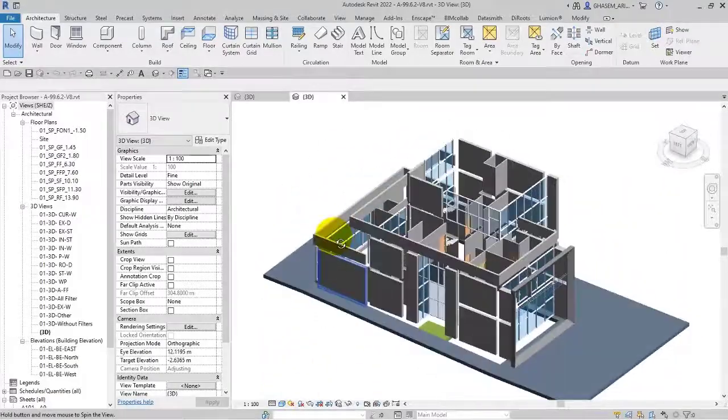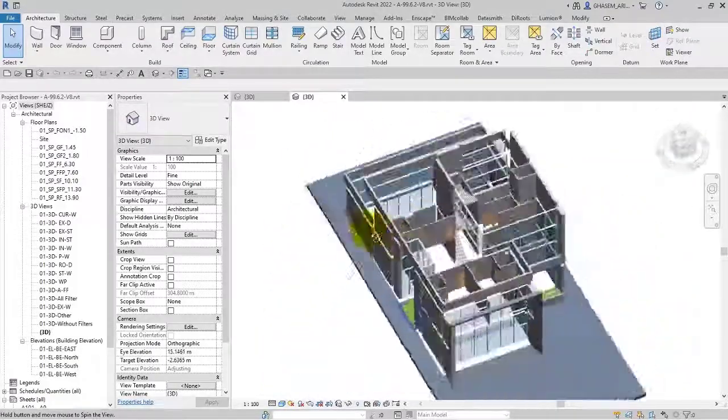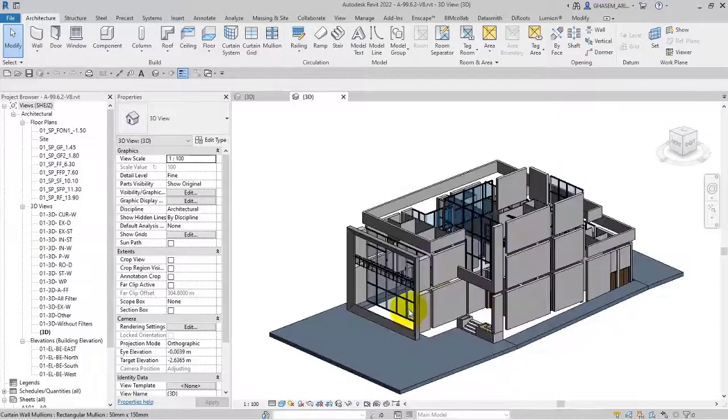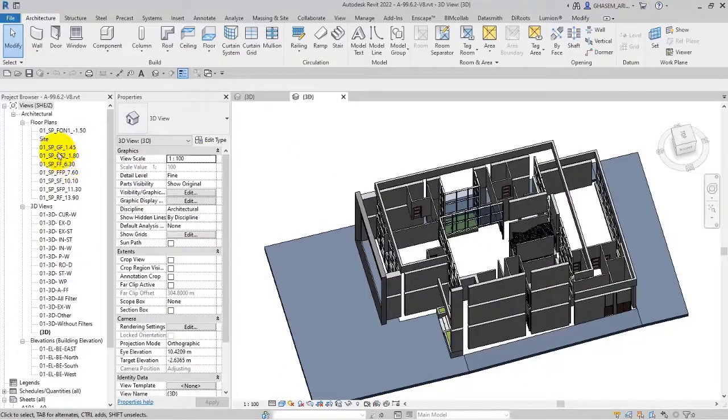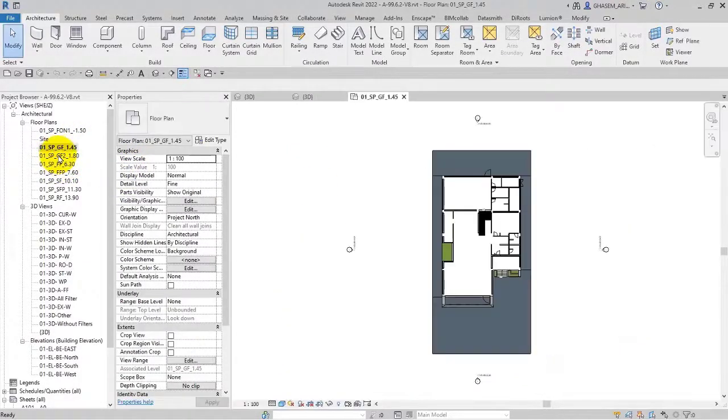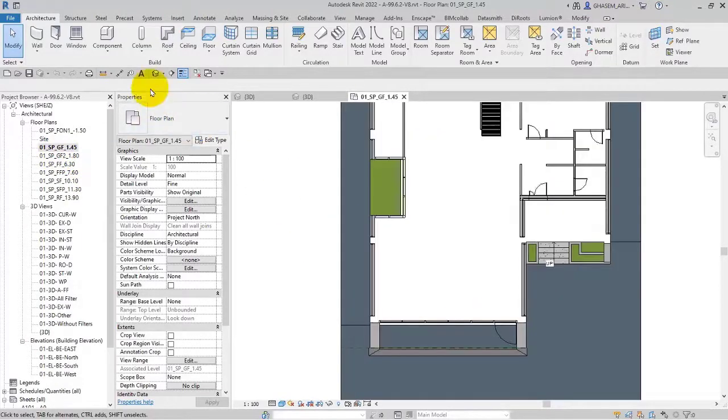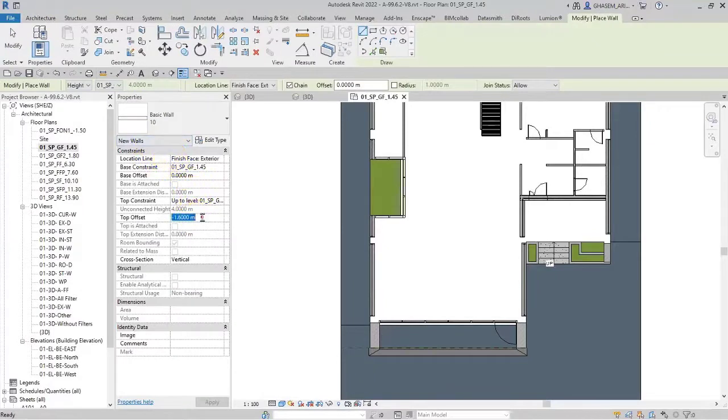In fact, we are in this environment, as you can see here. Let me go on level 1. Let me go on actually surf, and let me give you a number like 1.2 meters.